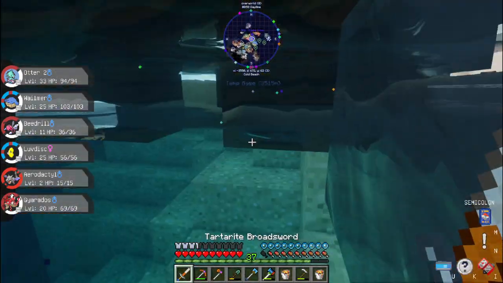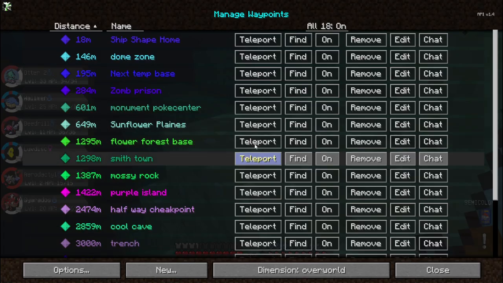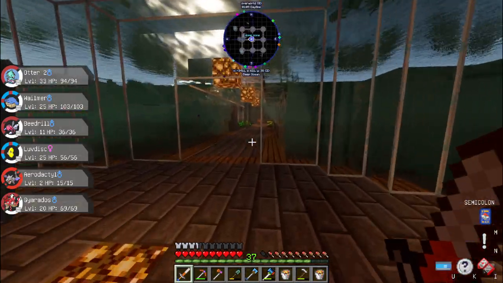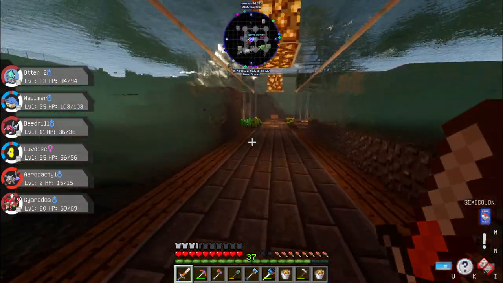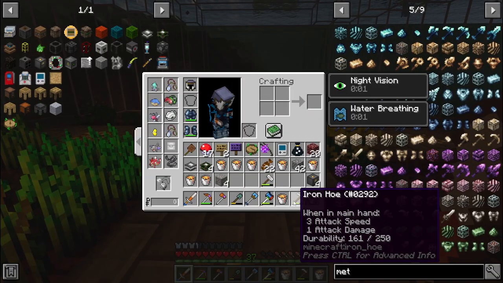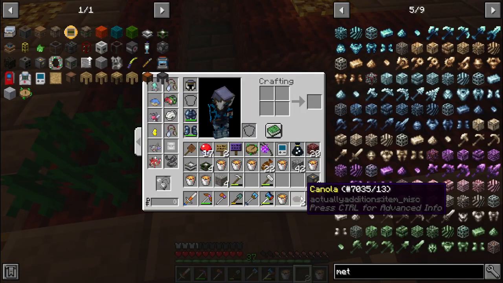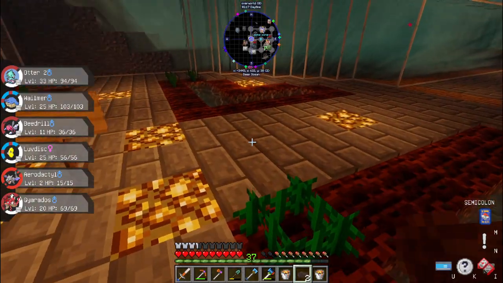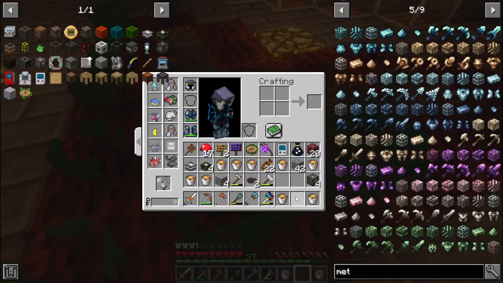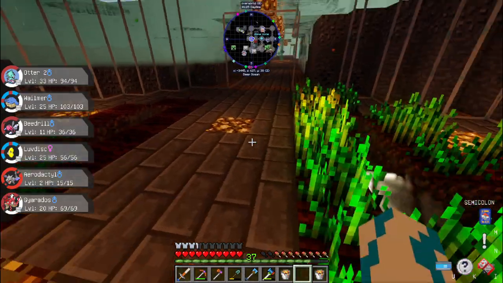Alright, so now that we've got all the lava, let's head down to Dome Zone and find out which way I decided to make the lab. I think it was down this way somewhere. Well, first of all, we've got a few crops that need... Alright, apparently I didn't get to replant that one. So are these... Nope, none of those ones are ready.